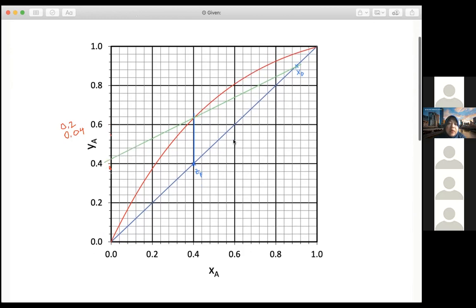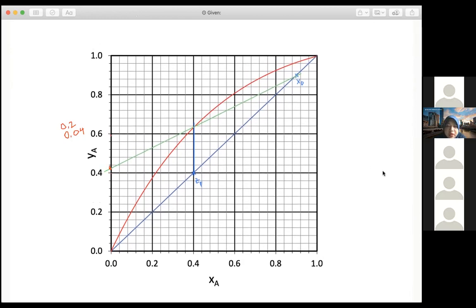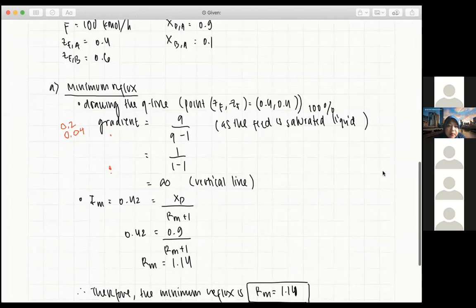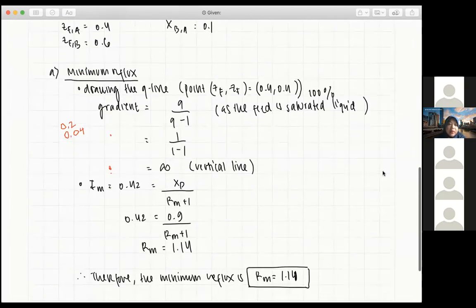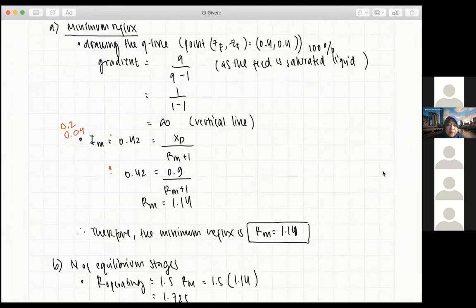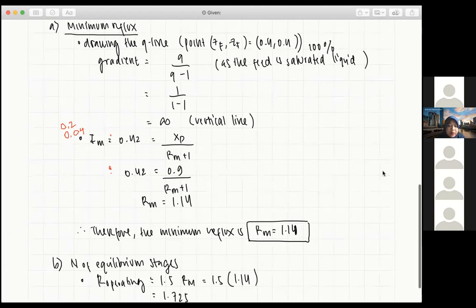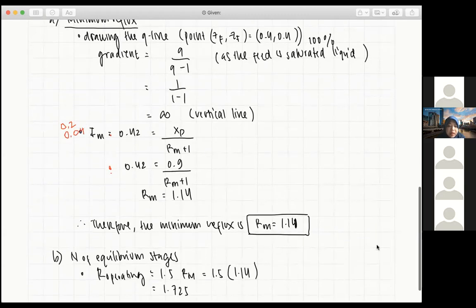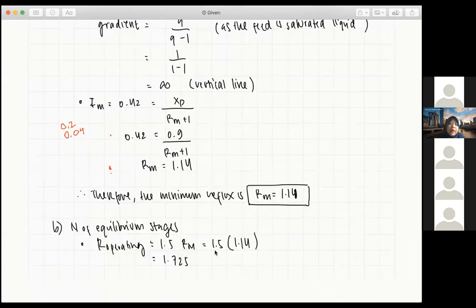And after that, let me check your work. Oh yeah, good. 0.42, and then you got the reflux minimum is 1.14. Okay, and then your operating reflux, good, around 1.5, so 1.7. Okay, next. Now what you want to do, you want to find the new x here, a new intercept. So what is your new intercept? Not yet, yeah. Okay, that's fine. So the next stage is you want to find the new intercept, and then you can start to draw.